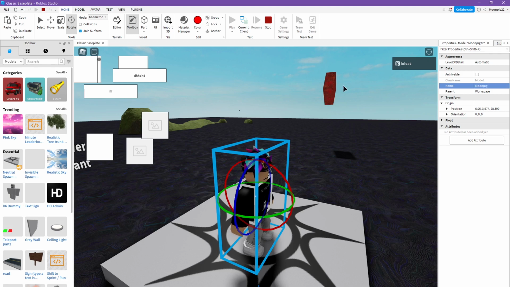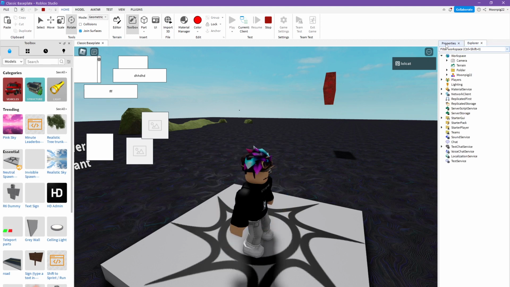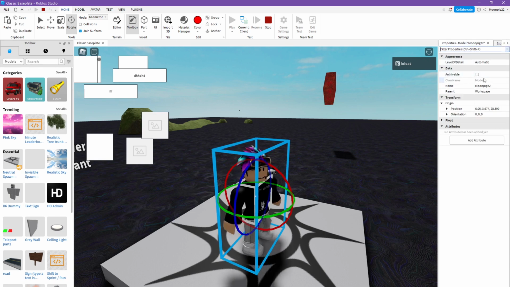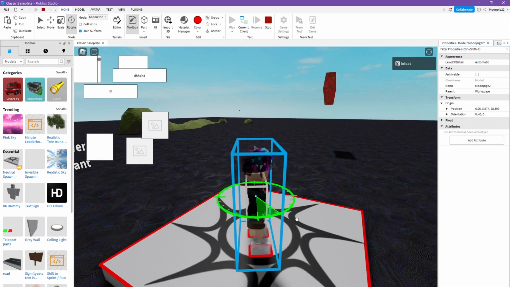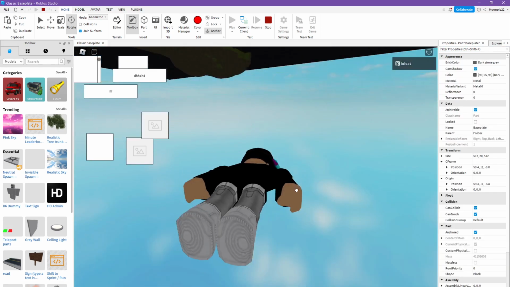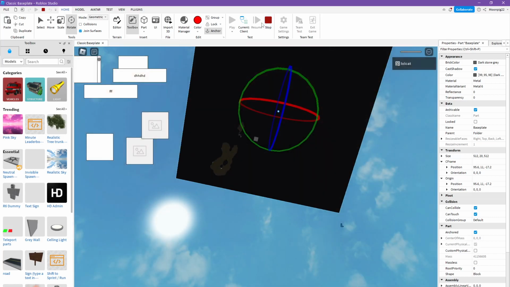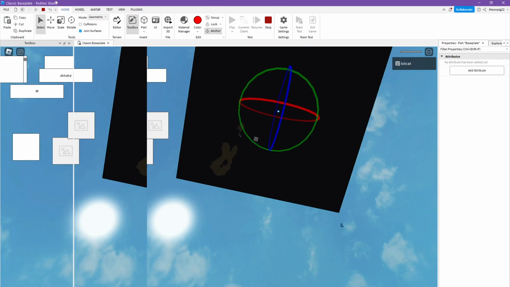Moon Pig. But yeah, you can mess about with your character and play testing. Helicopter. Alright, see ya. Next is model.